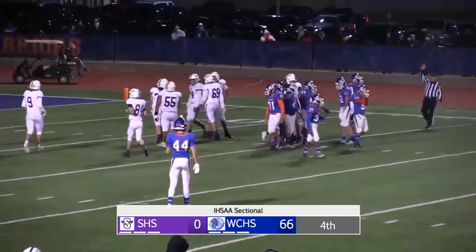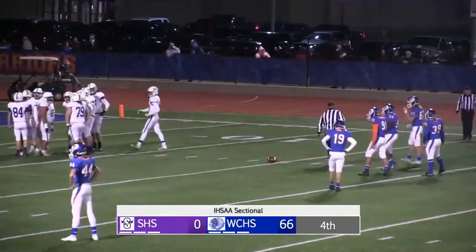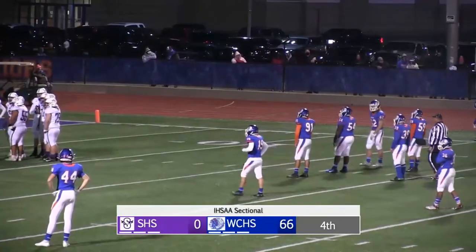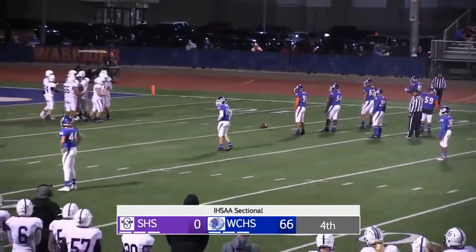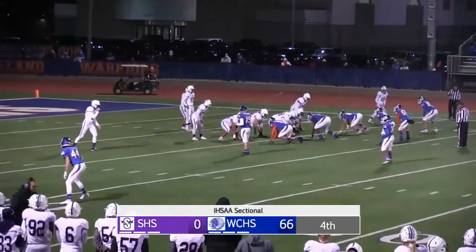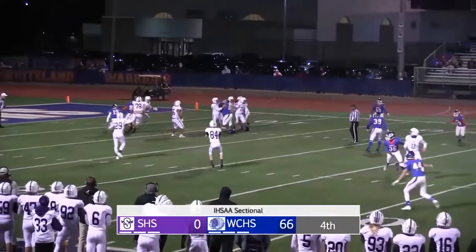Whiteland interior comes up with the stop on that play. Going to bring up 3rd down. Clock under 3 minutes now. Rubel is a senior quarterback. Both running backs that we've seen tonight, Drummond and Greathouse, are seniors. A lot of the talent at receiver, though, is young. 2 true freshmen have started there.